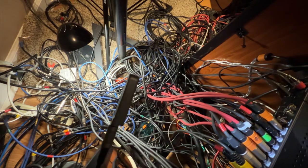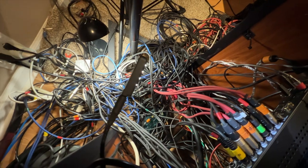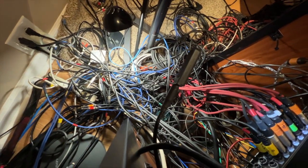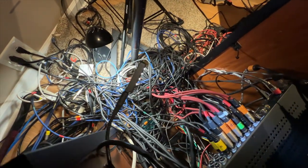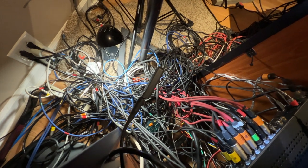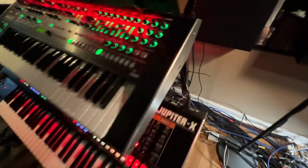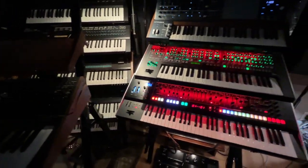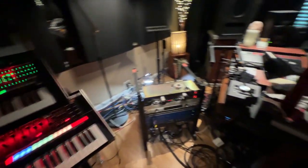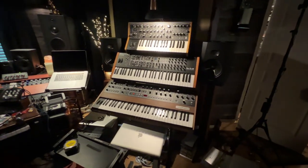Never in my adult life have I allowed cables to get this messy. It drives me crazy. I like them neat and clean so you can trace something when there's a problem. So this is all going to get undone, taking it all down to zero, and rewiring all of it. So yay. I'm also going to clean up the cable runs to the synth racks back here, adding some new stuff, taking some things away. So that's all going to get redone. I do have this side kind of just roughed in.